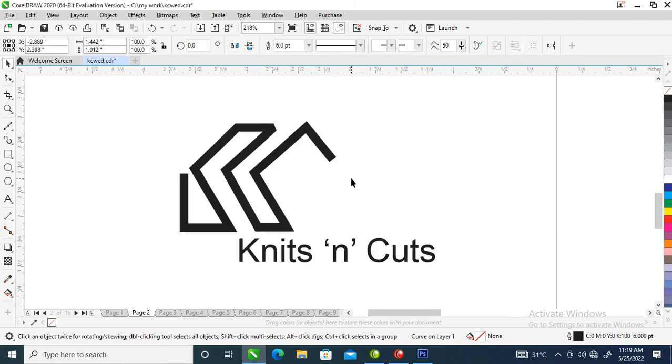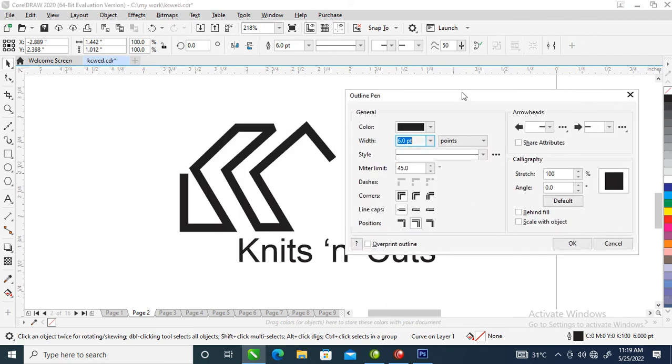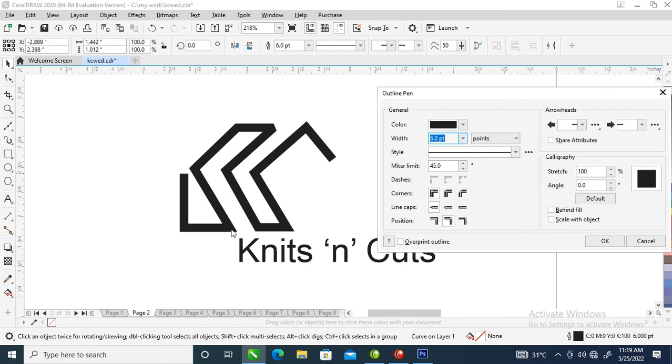Go over again because it's too sharp. The sharpness of the edge of this line, I don't like it. We want to smoothen it to be round. So this is the option which is going to take effect on these lines right here.